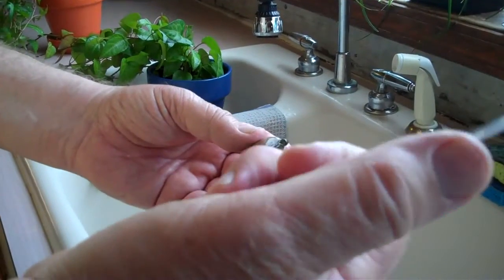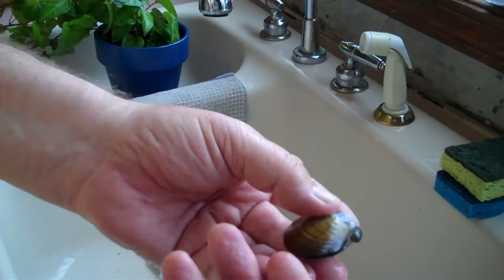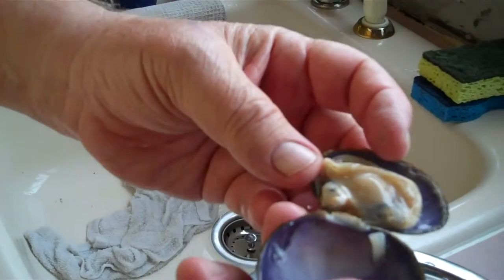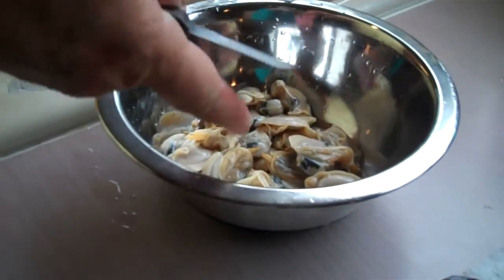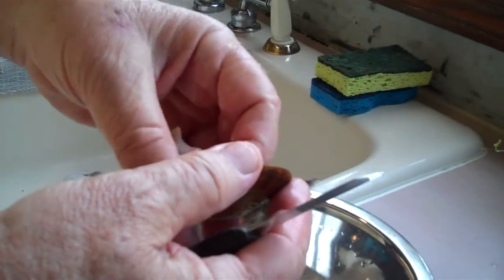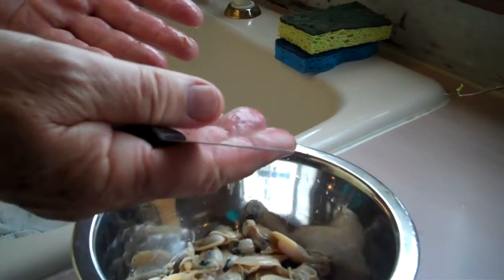I've got my favorite clam cleaning knife — a short blade paring knife — and I go on the hinge side where there's just a slight gape in the clam. I stick the knife blade in, cut through the abductor muscle, run the knife blade all the way around to the other side, and open the clam. Clam looks good, clam smells good, passes the smell test. I deposit it into the bowl with the other clams. I pick the next clam up, find the gape where the clamshell is slightly open, run the paring knife in and around to the other side, open the clam up. Clam passes the smell test, clam is good to go. Deposit the shell with the others and finish cleaning the clams in this manner.